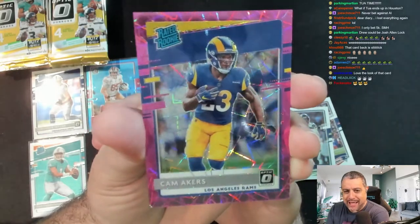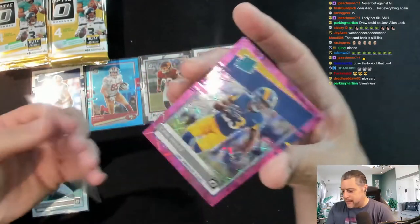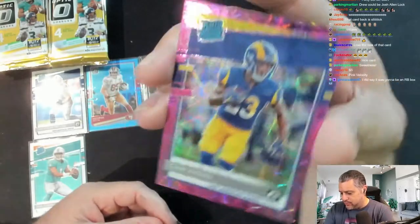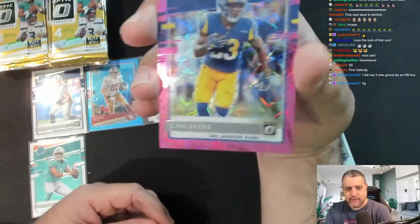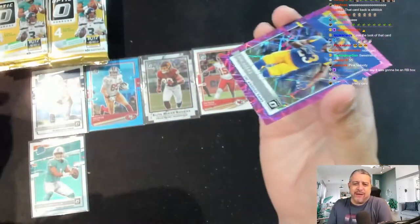Chat, let me know what the name of this parallel is, please. Because to me, it's purple laser. Like, what would this be called? Like, look at that. I know somebody knows. Pink Velocity. See? Like, where are they coming up with that?